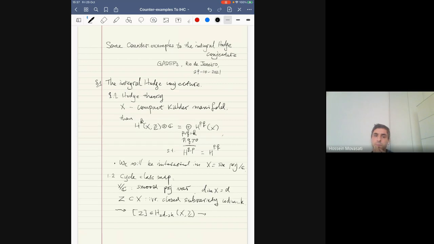Now you can use Poincaré duality. It goes to H^{2k} of X with Z coefficients.